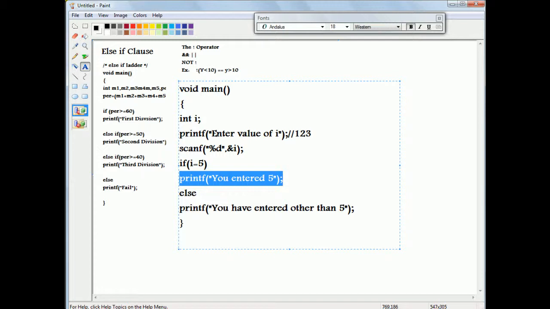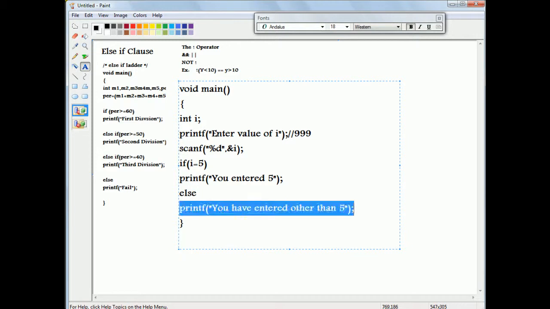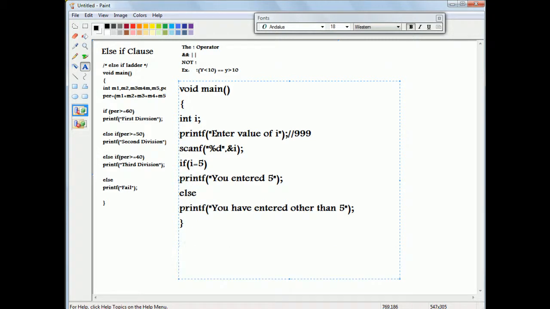Now again if I write some other value, and I expect that it will print you have entered other than 5, then no, again it will print you entered 5.